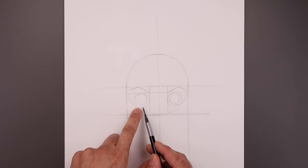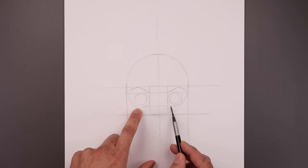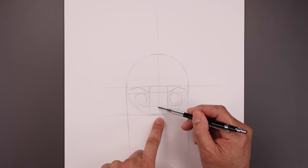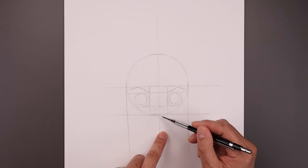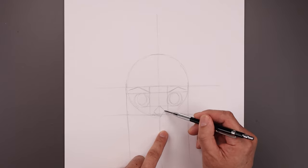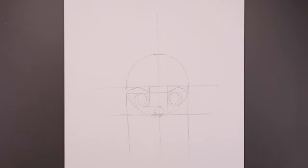Now I'm going to add a guideline going across the bottom of each eye. Just coming in towards the middle, then out towards the right. And then from that center point, we're going to draw a diamond. Coming down towards the left and right. Now let's pull this down and in towards the bottom of our circle. Now from this bottom point, we're going to step down, draw a line going across from left to right. Just to add a guideline for the mouth.